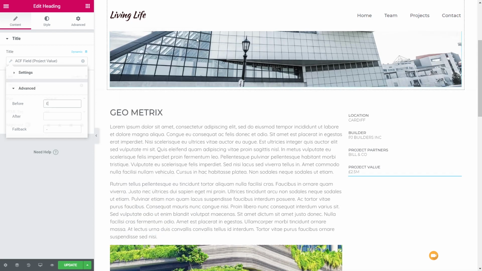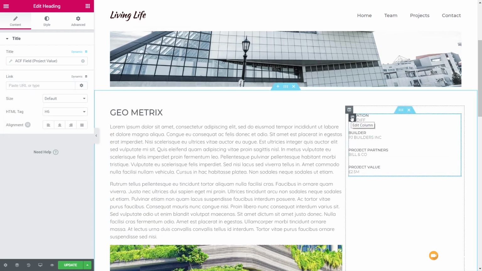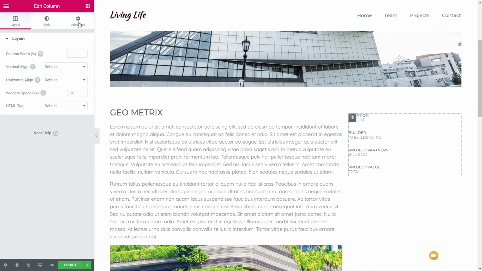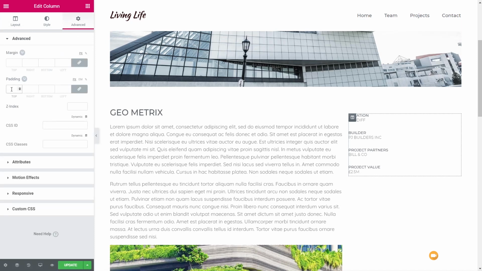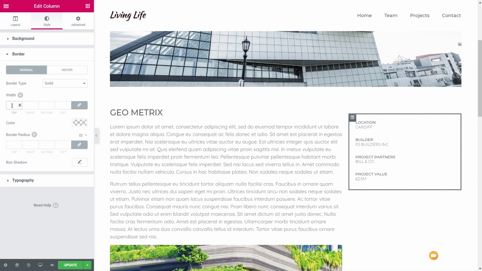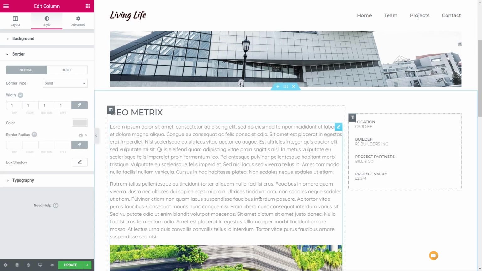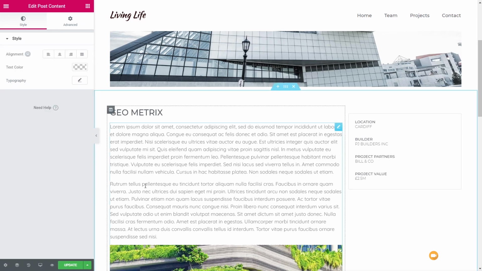Close this down. We've now basically set everything up. All we need to do is just quickly style this to make sure it looks the way that we want it to. And to do that, we're just going to simply select this inner section. We're going to click on that. We're going to come up into advanced. We're going to add in 20 pixels of padding all the way around that. We're going to come into the style section, into border. And from there, we're going to choose a solid border of 1 pixel. And we're going to just choose a nice light gray, just so we get a little border separating things out from there. And you can see there's our border separating everything.